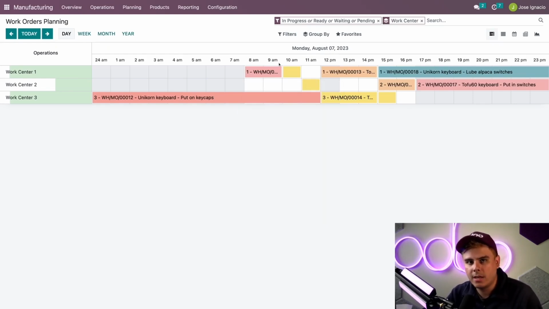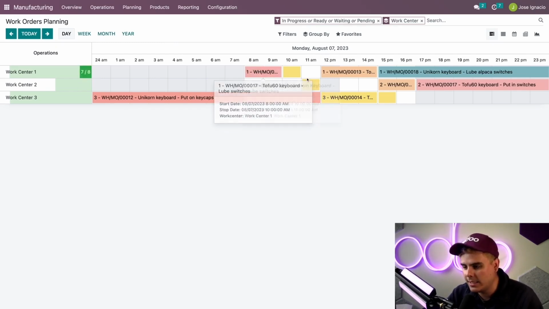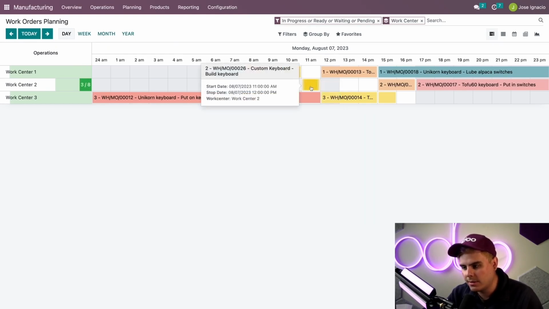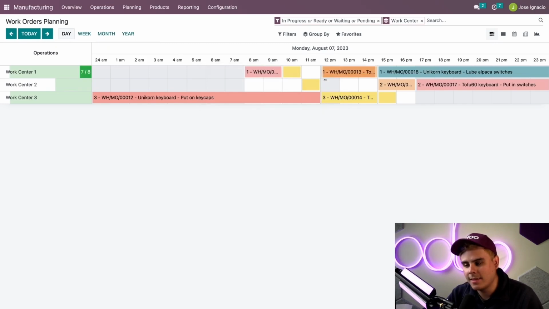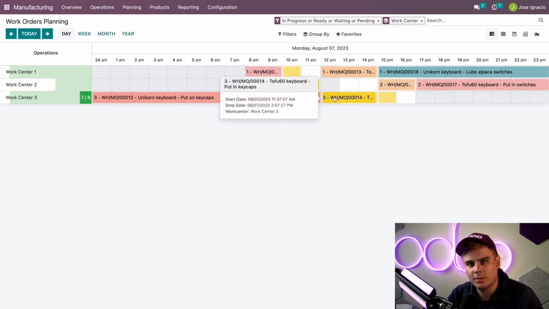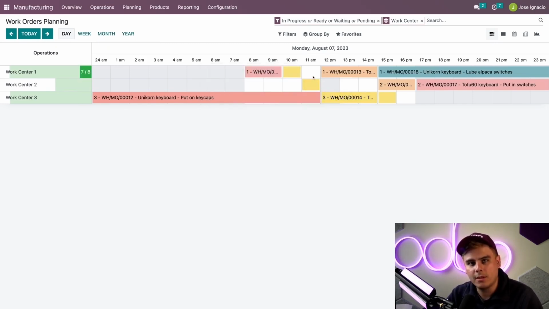Then, given the manufacturing order, each work order afterwards depends on the completion of each preceding one. So our custom keyboard won't move forward until the next part is done an hour later. And that's how these things proceed, Odooers. It's because we can't have them overlapping with each one, and they have to finish in sequential order as they are scheduled that way.